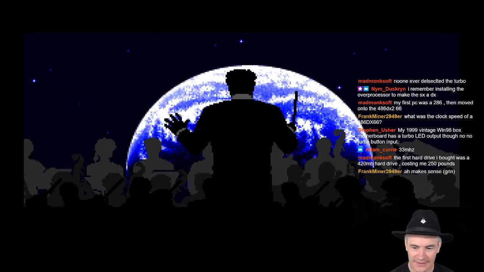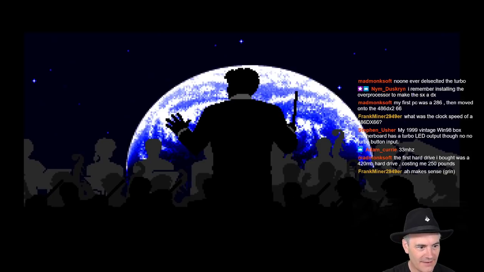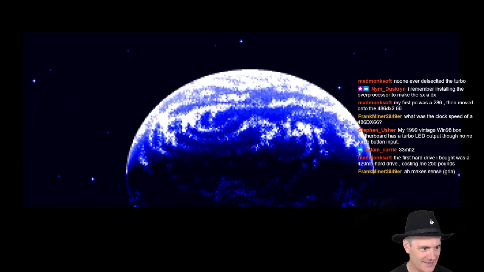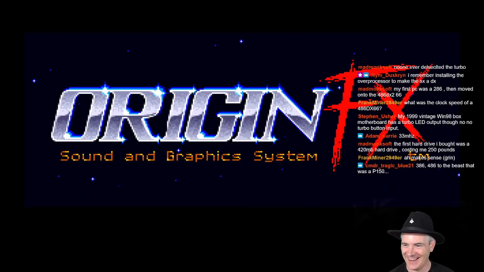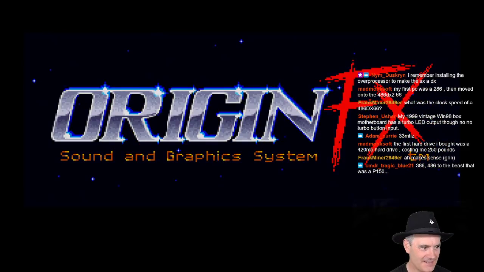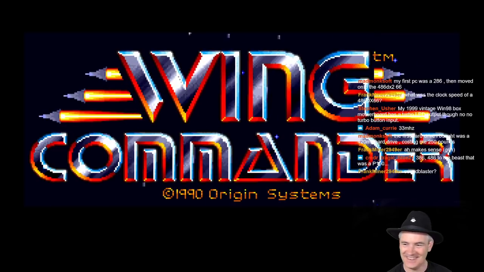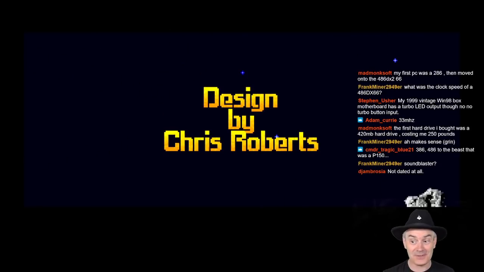Expanded memory. Okay, we got sound. Got a little orchestra. Ooh. Wow. That's in the distance. Oh. Distant future. Wing Commander, 1990, designed by Chris Roberts. There we go. So we ought to watch the intro sequence, really. Here we are.